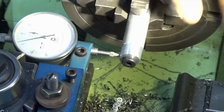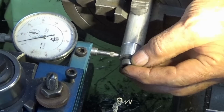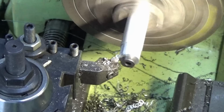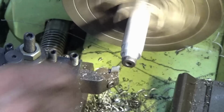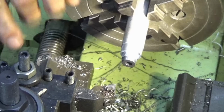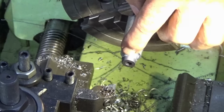So what I need to do now is machine down the head of the screw and the mandrel, and we need to keep going until our little steel sleeve here is a sort of a running fit. We need to leave a little bit of clearance for the soft solder to go in. Now I'm going to leave a little bit of a shoulder on the aluminium mandrel here so that when I press the sleeve on or push the sleeve on, it won't go past the bottom of the screw. And I can soft solder that on and leave the bottom of the head pretty much flush with the ring.